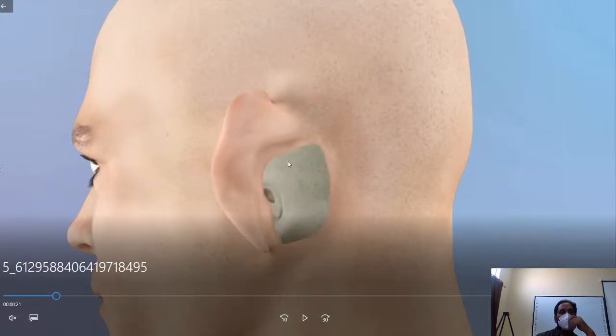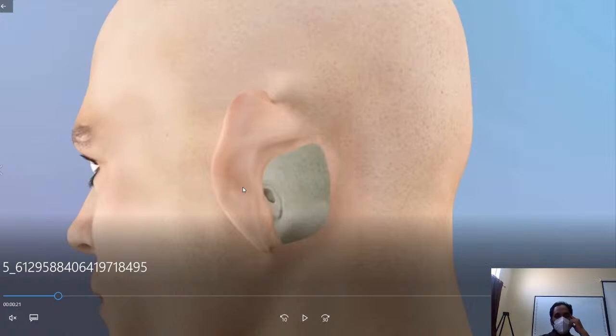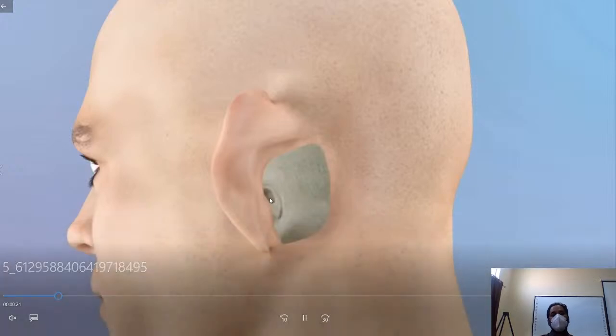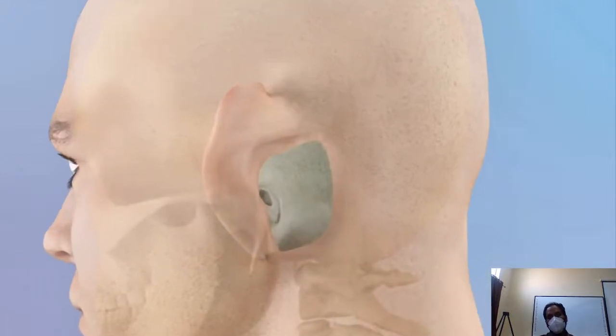you have to retract the skin, subcutaneous tissue, and then the periosteum present over the mastoid bone. So if you retract everything, then you will be able to see the mastoid bone, the cortex of the mastoid. And this is the external auditory canal. After retracting the skin postauricularly, you will be able to see the external auditory canal.